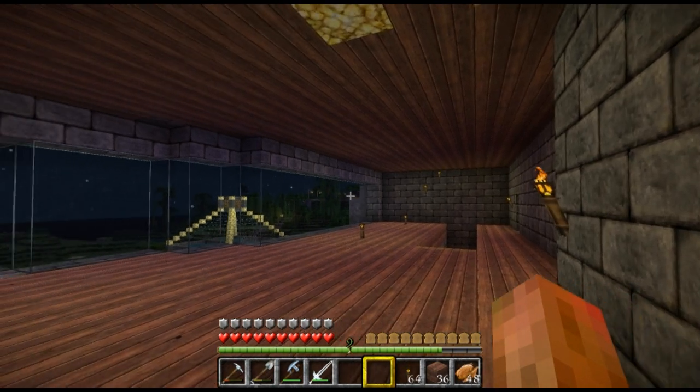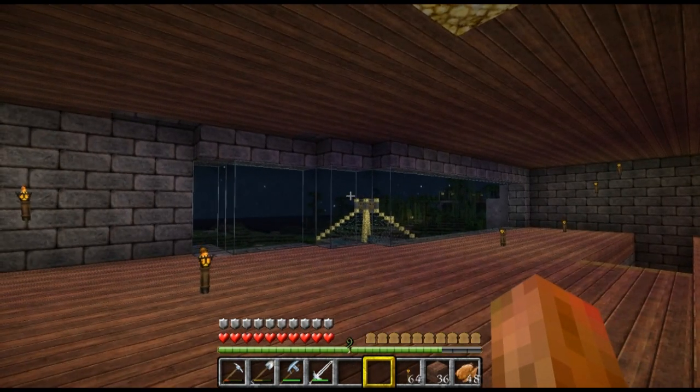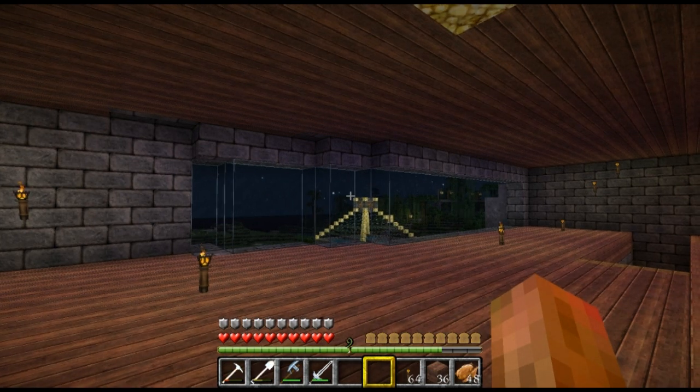What are we going to be doing today? Well, we're going to be continuing on the base renovations. We're going to hopefully get those stairs in that go upstairs, and we're going to start on the stable area. Yes, I have a plan for the stable area. We're going to start on that today.